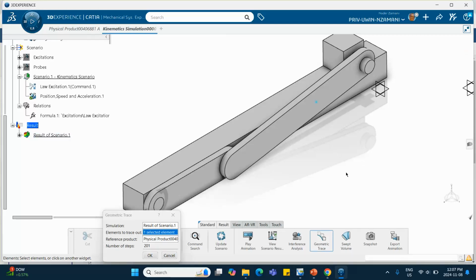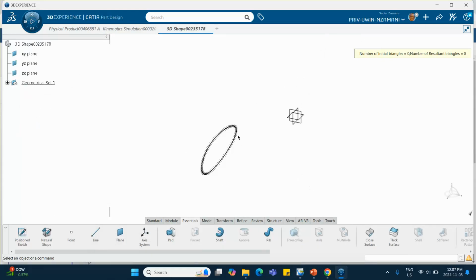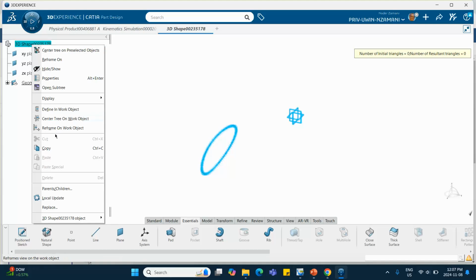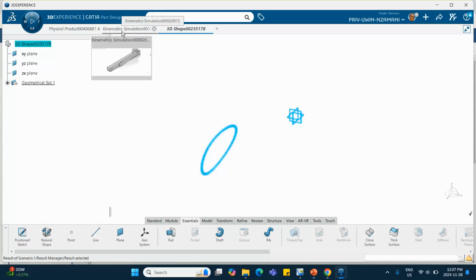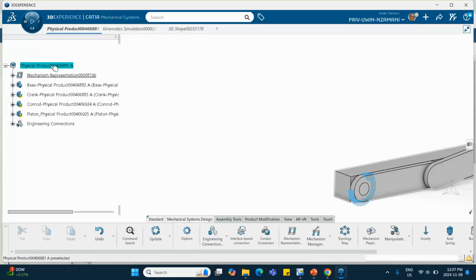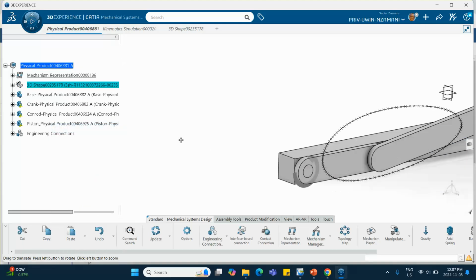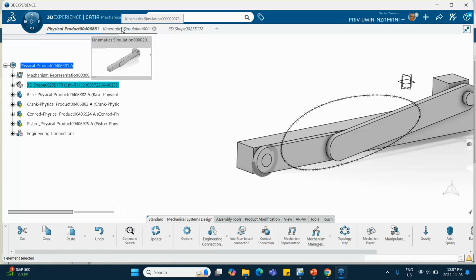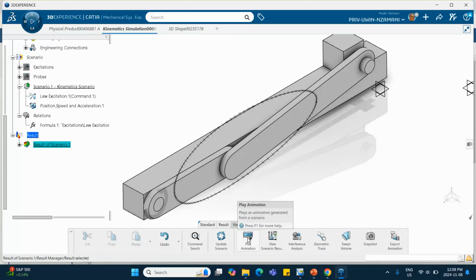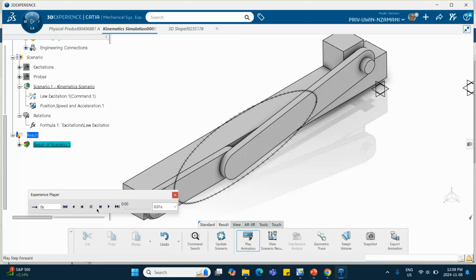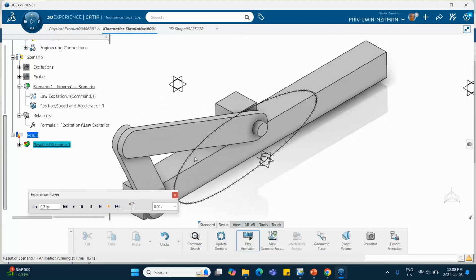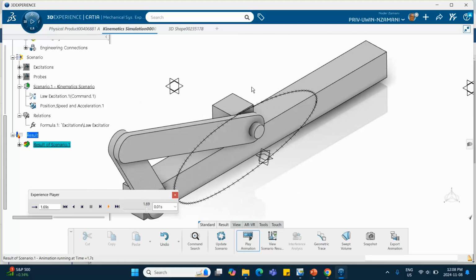This point, and then say okay, and there we are. So that point goes through this. If I copy and paste here, there we are. So if you go to your kinematics and do, for example, an animation, that point will follow this path.